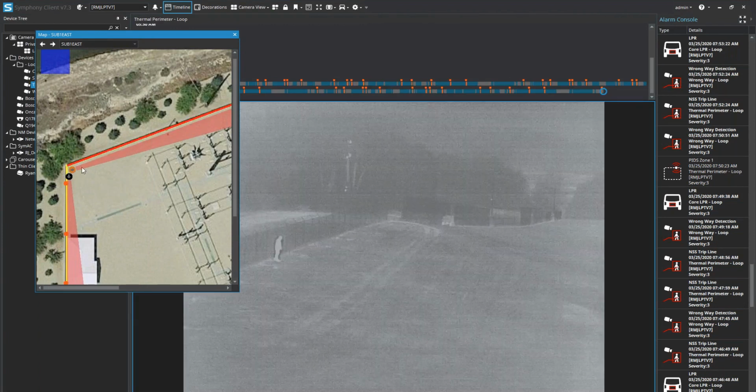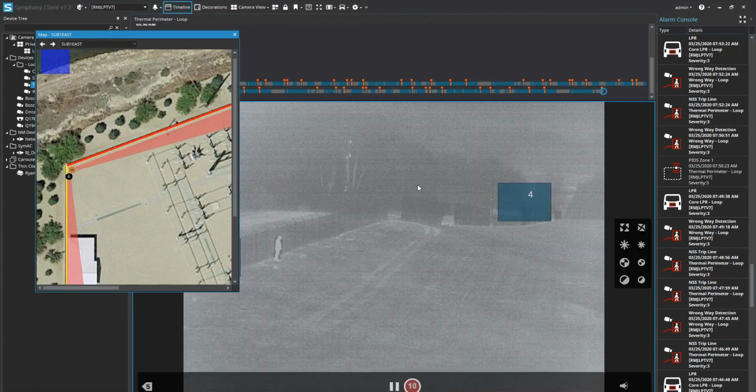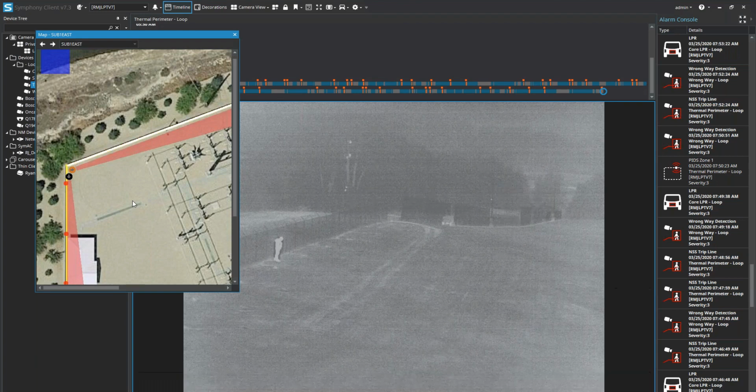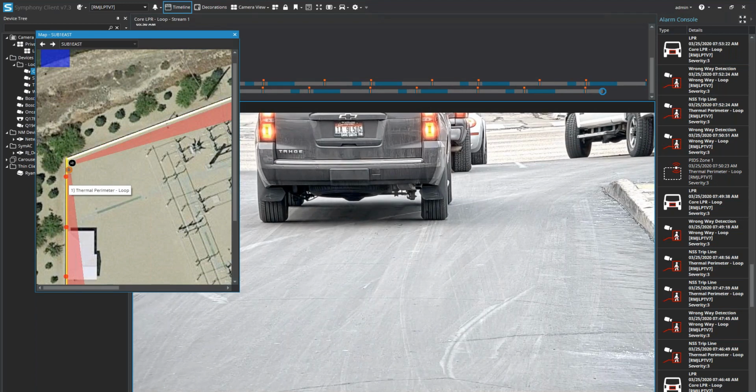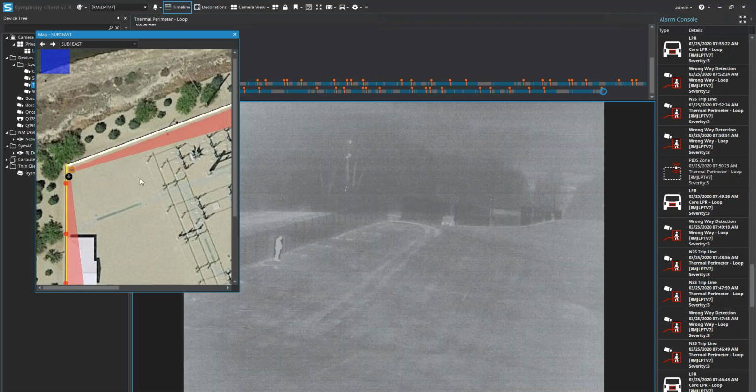As I click on that camera, it'll highlight it, and then you'll notice that it populated it here full screen for me. So this is a very efficient way for operators to gather information about the site, what's happening. I received an alarm. Now let me select the associated camera with that. And again, if you had other cameras there, you could select those as well. So you might have multiples.